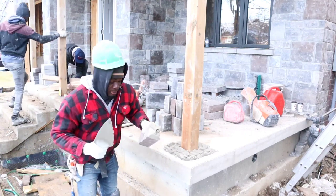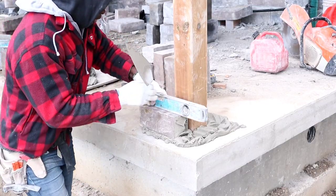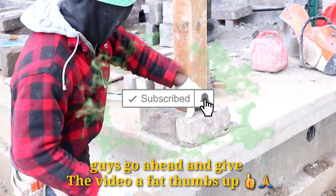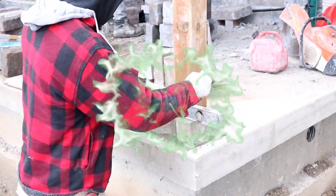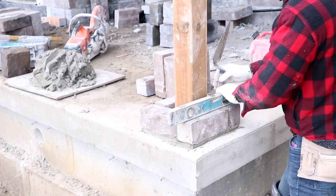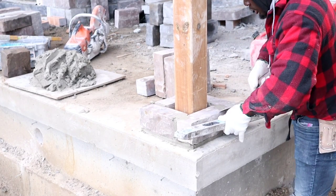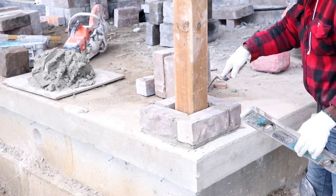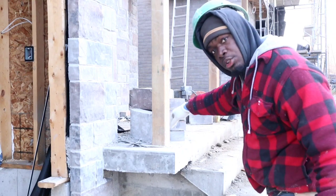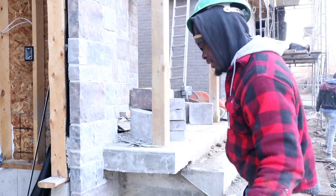We're gonna start with a small one first. Okay, so we're gonna level our first one now. You understand what I said? Yeah. After we lay our stone, we wanna put our level up like this across, just to make sure we get everything lined up nice and straight. Line from down there, and run it parallel with the pouch so that we get this one straight in line with the previous one that we already laid. You're gonna see what I mean in a second.